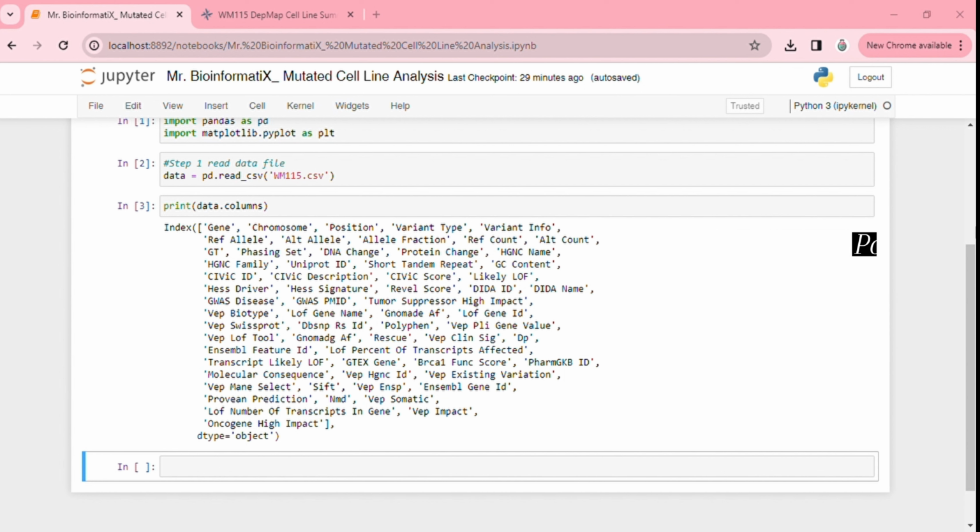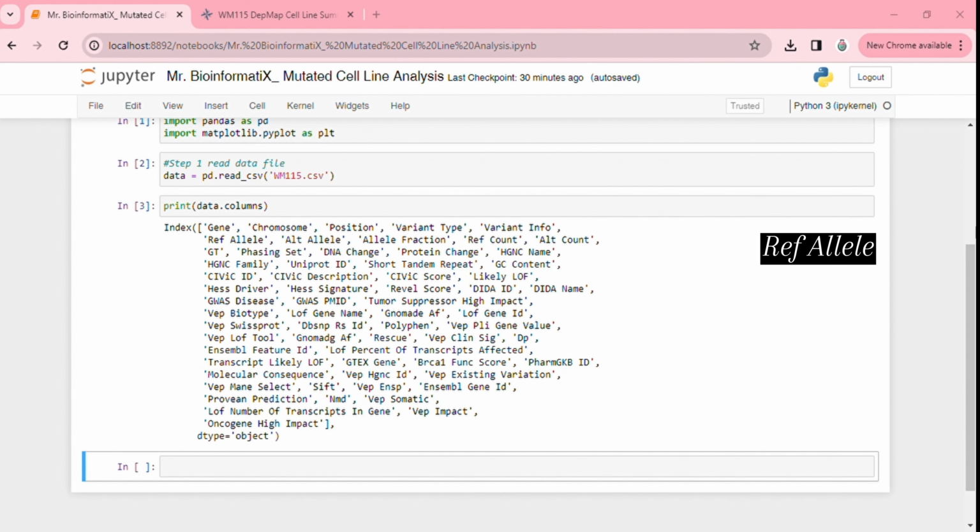Position is the location of the mutation on the chromosome. The variant type is the type of mutation such as single nucleotide variant, insertion, deletion, etc. And variant info is additional information about the mutation, including specific nucleotide changes or effect on the gene.